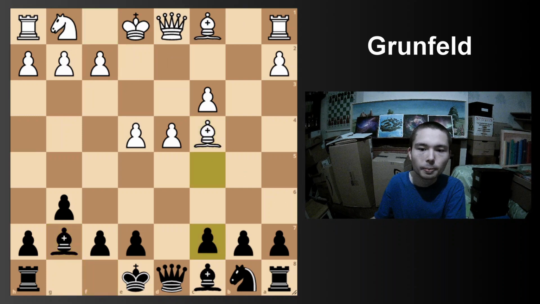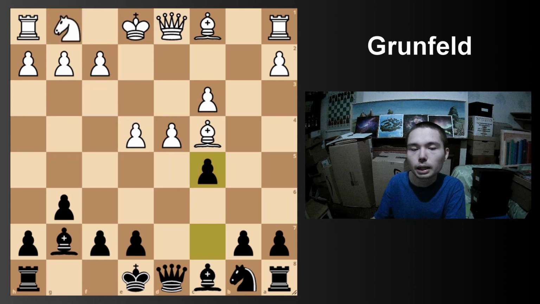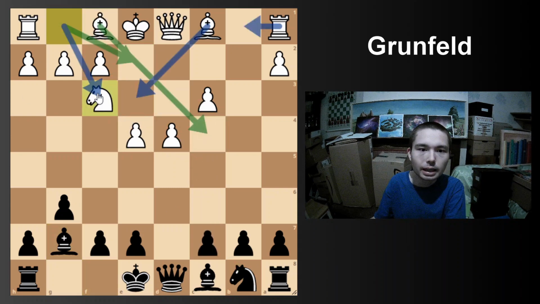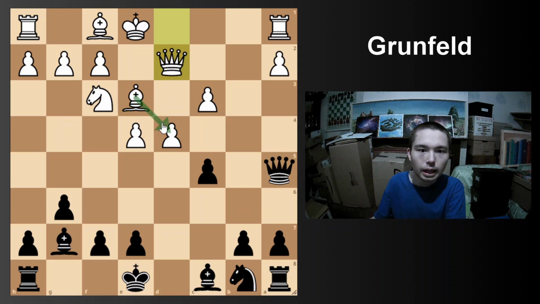Bishop here, and now knight e2. White is finding a way to defend the center, black is going to find a way to chip away at the center. That is one plan you've got to learn. Another plan is this, where the knight comes f3, and then bishop here. And if queen here, queen d2. Everything is defending your center. Nothing's being attacked, so you don't need to defend that yet.